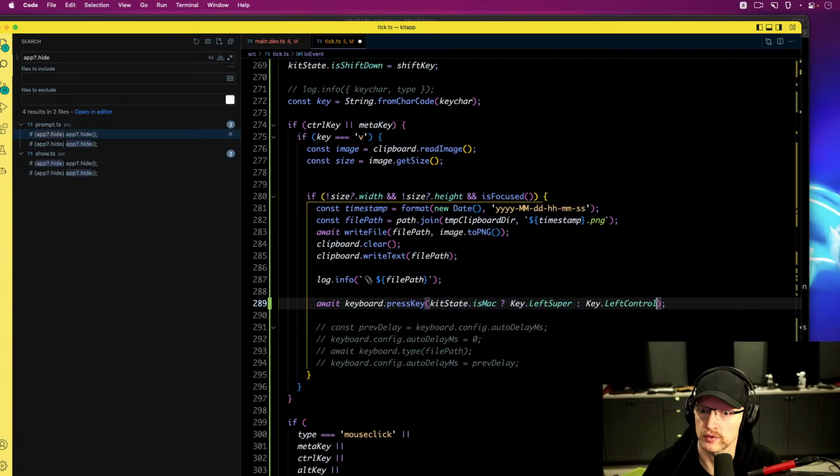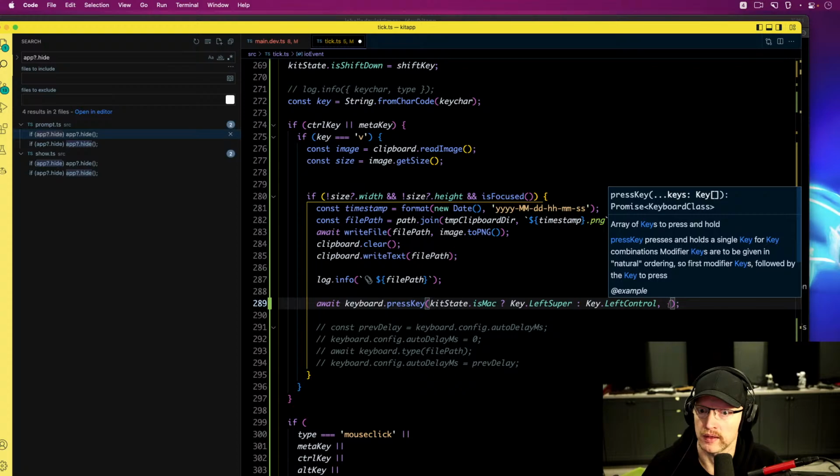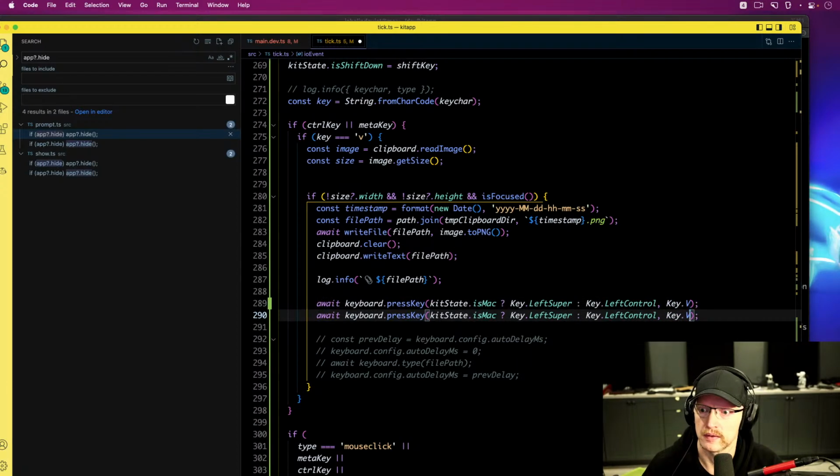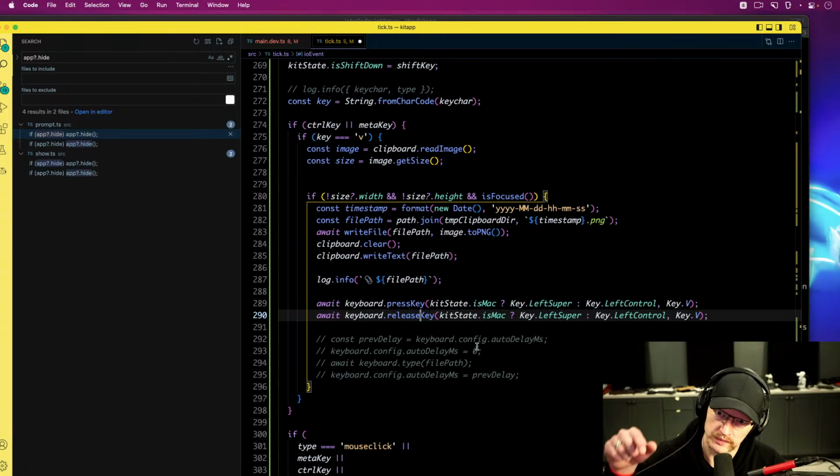Or left control, and then key.v, and then key release key. So this is pushing Command V down, and then this is lifting Command V.